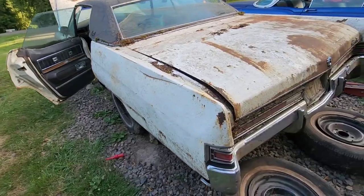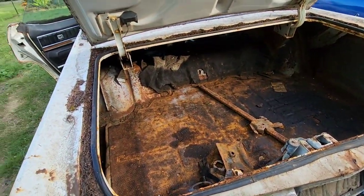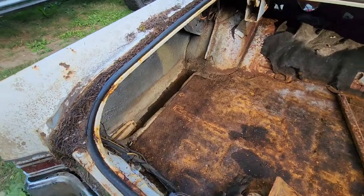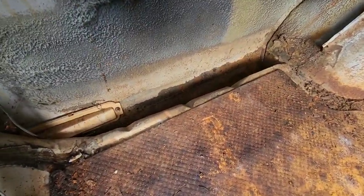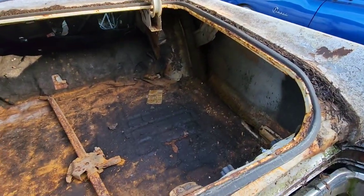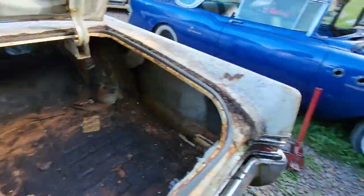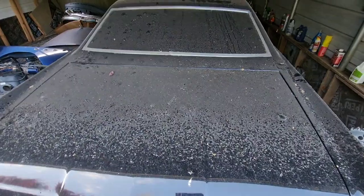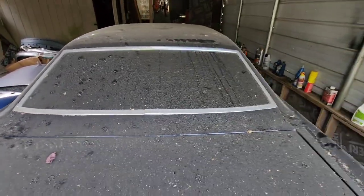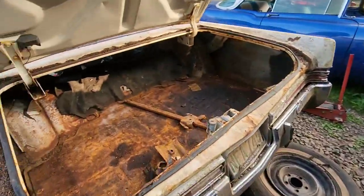All right. So another thing, we couldn't get the trunk open before. Voila, got it open. And this is typical with these old Buicks. I have one, does the same thing. Rear window probably leaks because this trunk seal looks good still. And they fill up with water. My car does the same thing. And I put a new trunk seal on it, but back there, the rust. I need to wash this whole girl. Whew. All right, back to this.